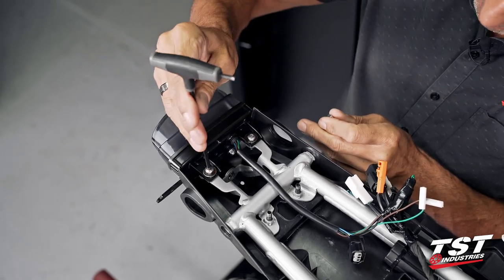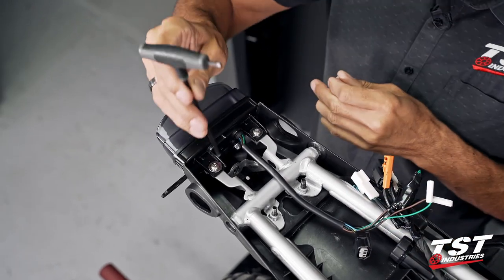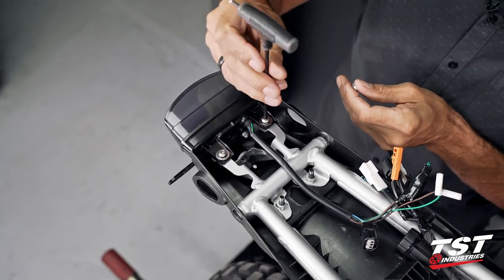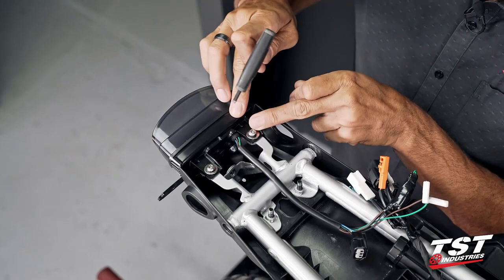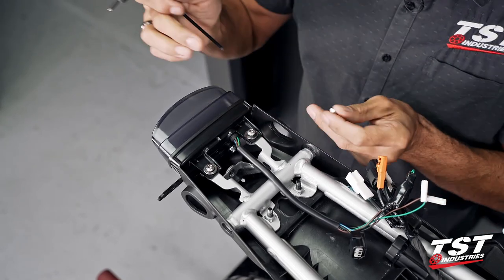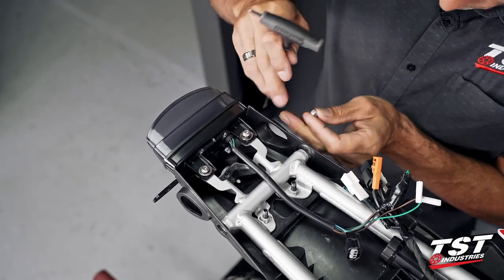typically on a bike like this, we experience a lot of road vibration in all the components, and there is a chance, there's a risk, that these screws can vibrate out. So one way of mitigating that is to use a thread locking agent, but since this is ABS plastic, many thread locking agents out there have nasty chemicals that degrade the plastic and render the plastic broken. So we don't want to do that. We're going to use a lock nut from underneath.